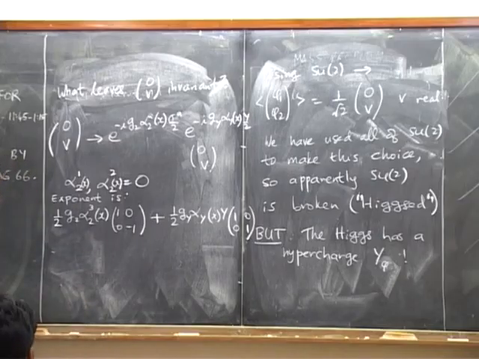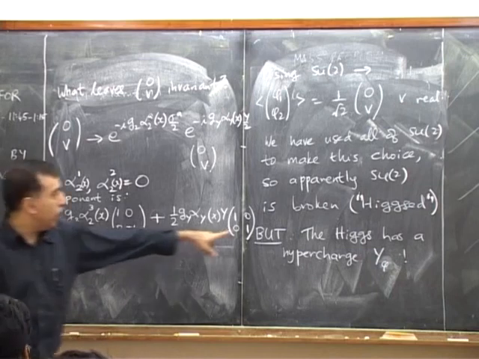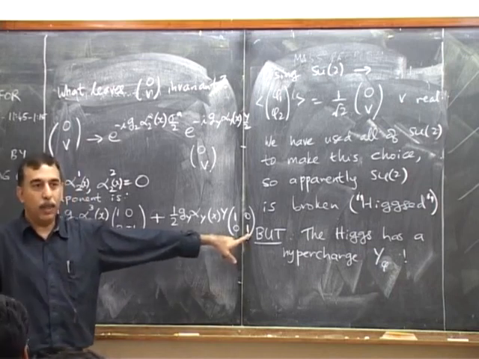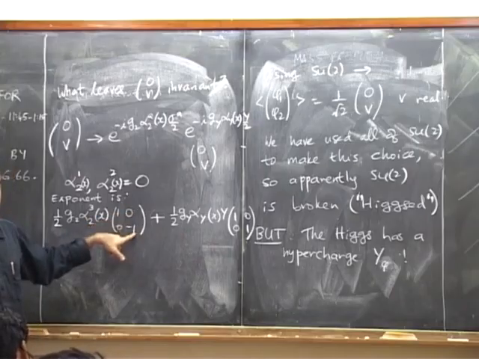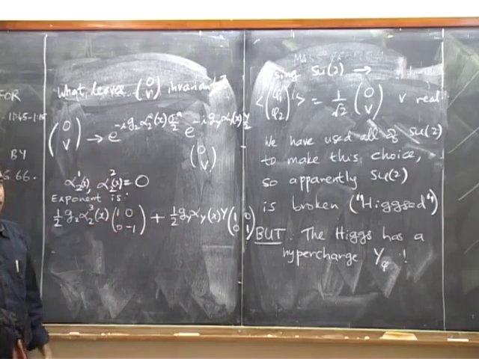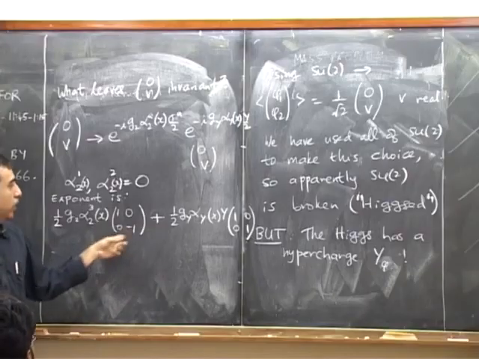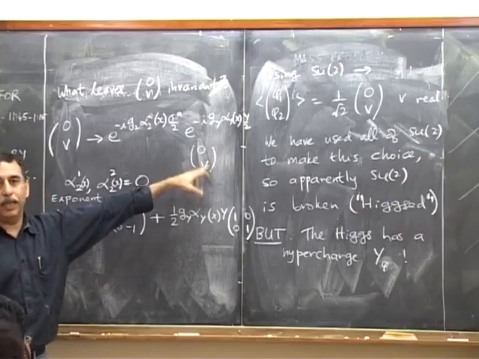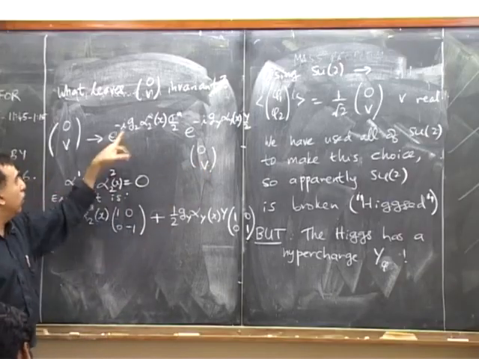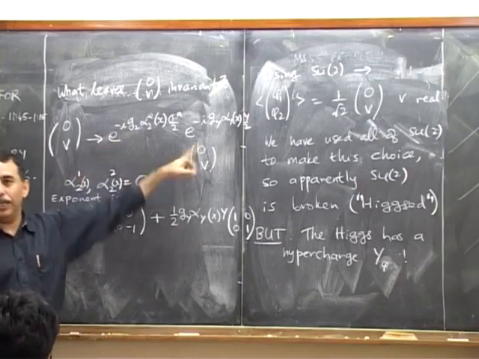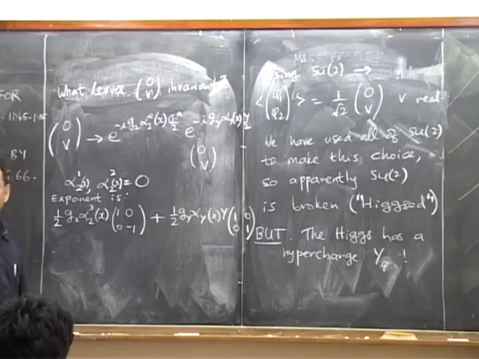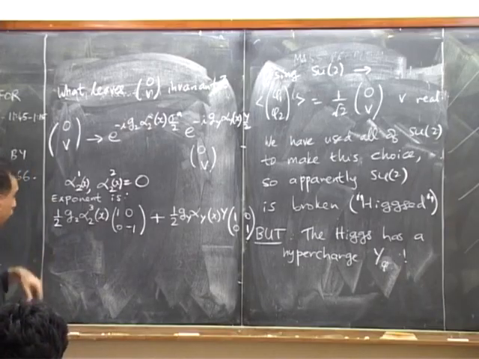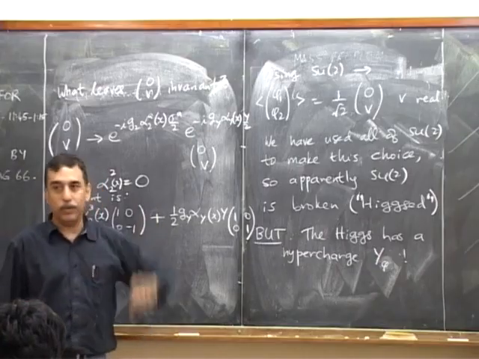Now we see that if we can somehow make this component cancel between these two, then this whole matrix will be of the form something 0 0 0. When I exponentiate the matrix of that form, all powers of it will be of the same form, and it will never give me anything when it acts on 0 v. So only the one part of this exponent will give me that, and that means it's invariant. So yes, y by 2 is a convention. It varies in the book. Some people choose y and some people choose y by 2.